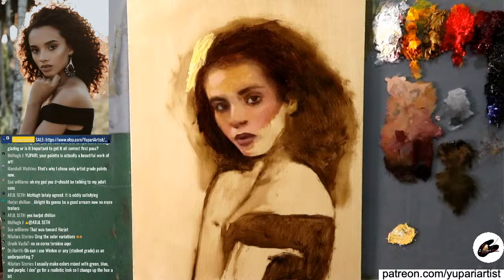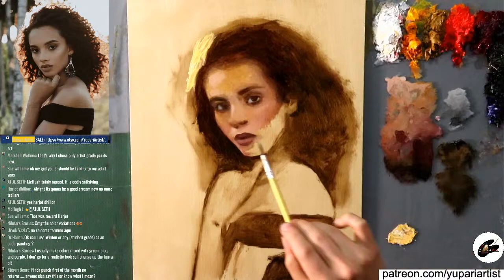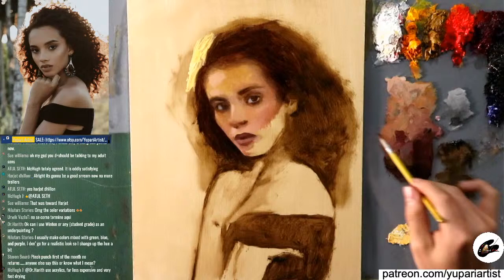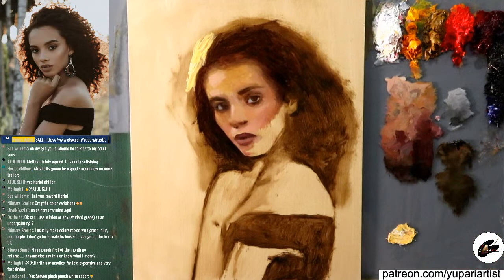Hey, Dr. Harris, can I use student grade as an underpainting? In general, the prices between artist grade and student grade shouldn't vary that much. It's the cadmiums that are the most expensive with artist grade. I wouldn't recommend using student grade, but you can experiment with it, certainly.